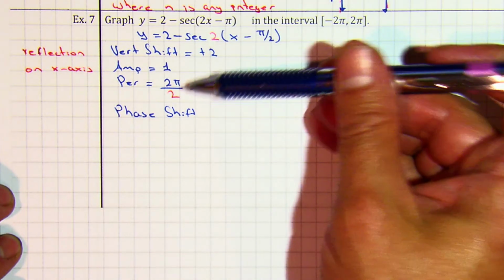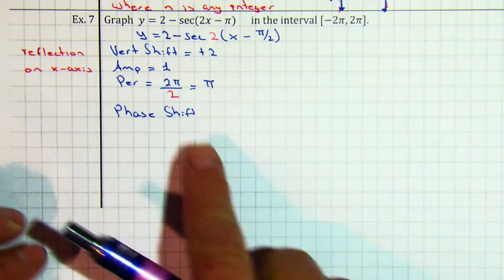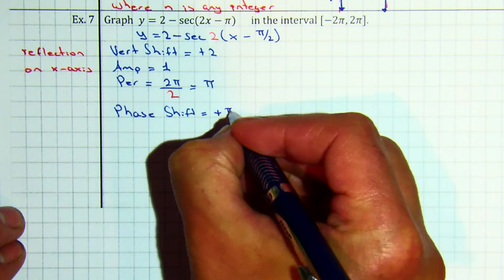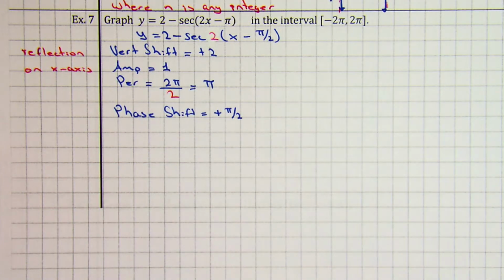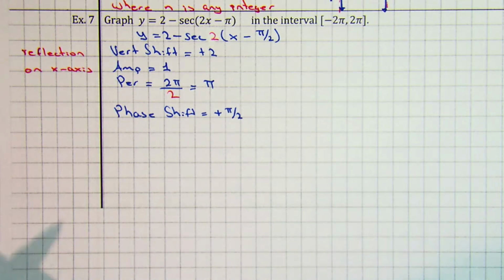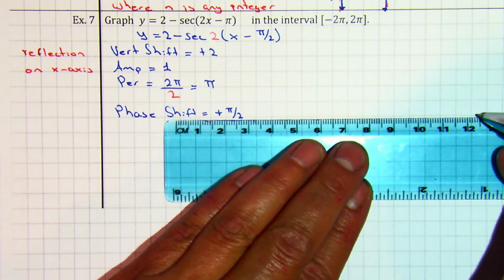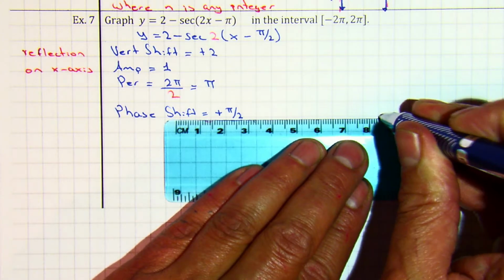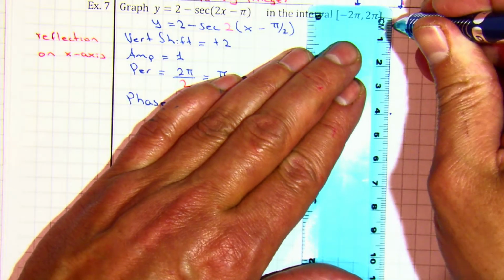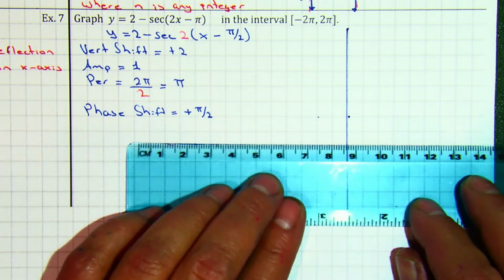Now remember that this is your b, it's basically going to be a horizontal shrink, and that's why it's only pi instead of 2 pi. My phase shift is positive pi over 2, so we're going to shift it to the right, pi over 2. I need to do a graph from negative 2 pi to positive 2 pi, so I need 8 squares on each side. 2, 4, 6, 8. 2, 4, 6, 8. I'm going to shift it up 2, so I need a little more space above. So I'll place my graph in here.